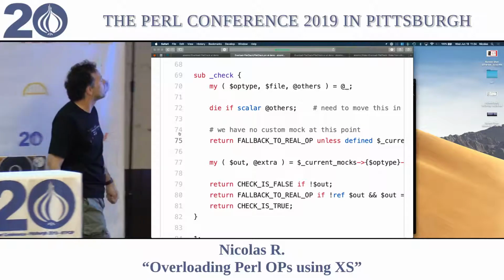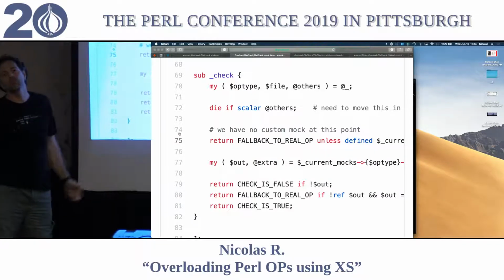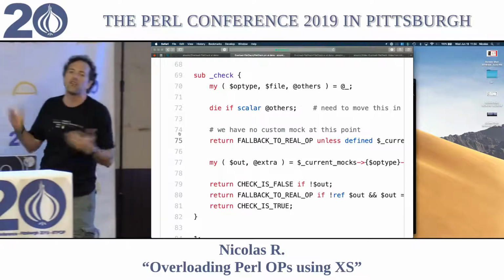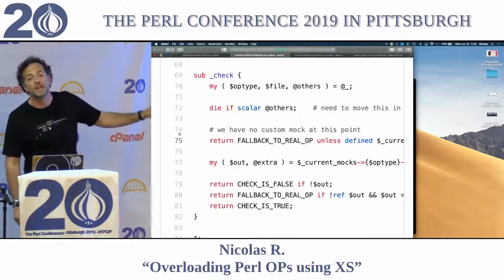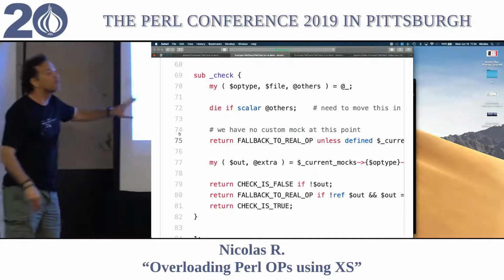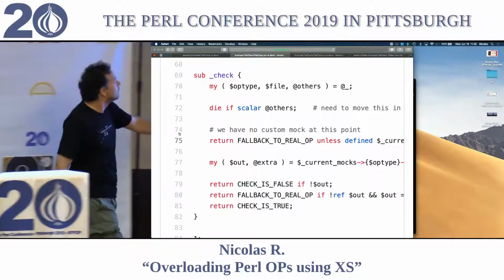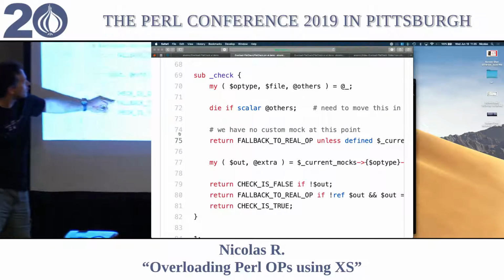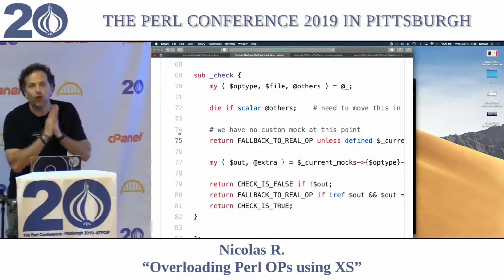And the cool thing is, I think it's always a very good habit to use constant. When you start returning 1, 2, 3, 4, 5, 6 or more from your function, using constant is always very good behavior because at least it's human readable and you are not losing any performance doing this. So this is what's done there. We have a few constants like check is full, check is true, fallback to real op. So that's all for our Perl file.